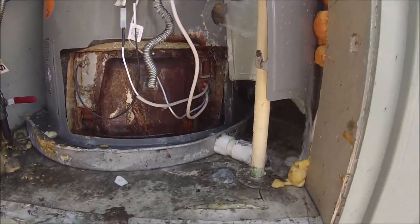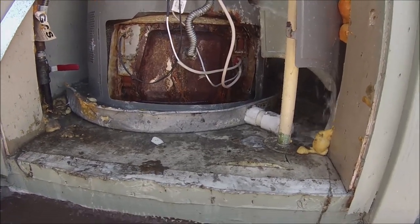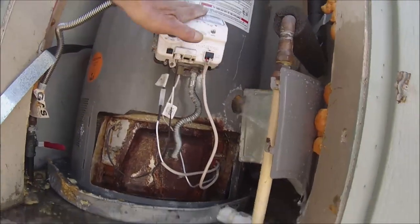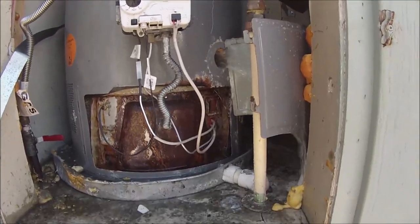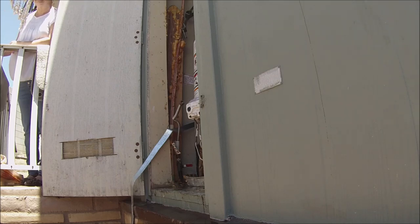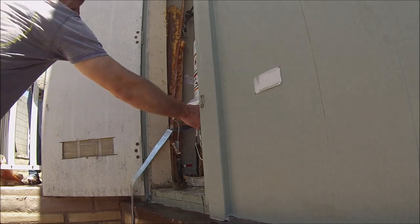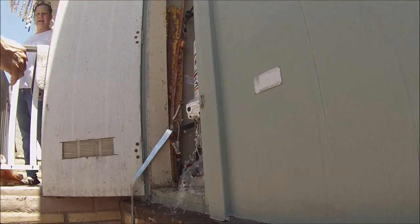Yeah. But it is a little bit nerve-wracking, stuff like this electrical thing. And my dad, he knew everything about everything. You give him a problem, even though he couldn't fix it correctly, he could fix it for the moment until it was fixed correctly. And you take that stuff for granted. And when you don't have it, you miss it. Okay, so I'm just going to be inside if you guys need anything.